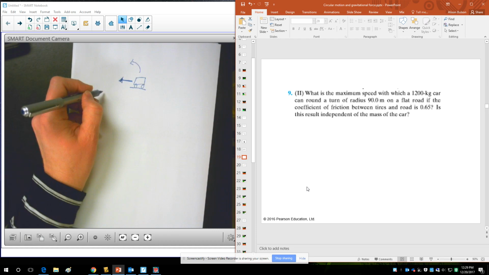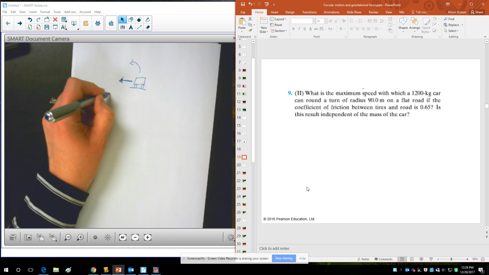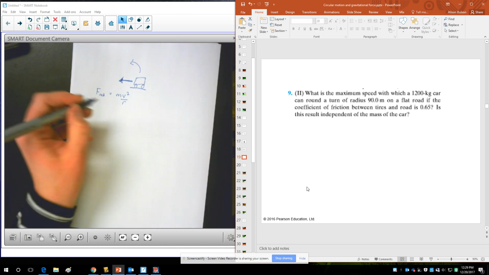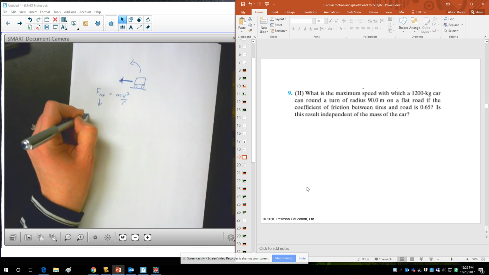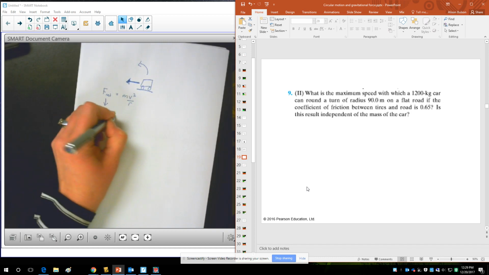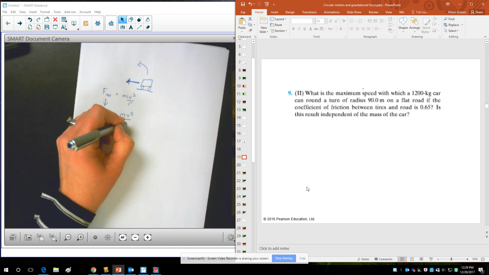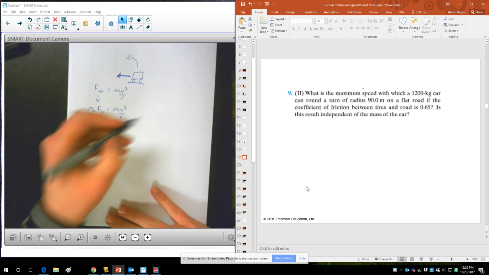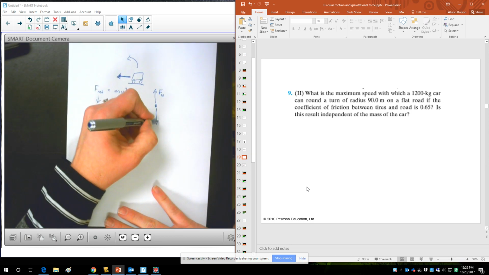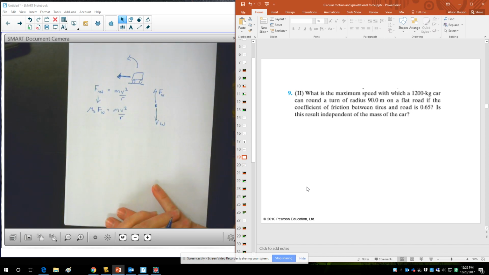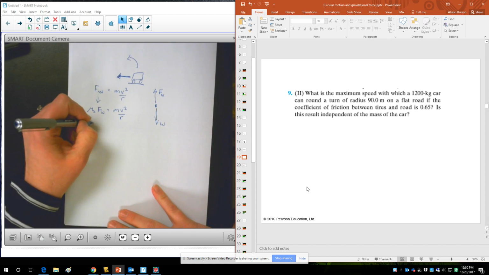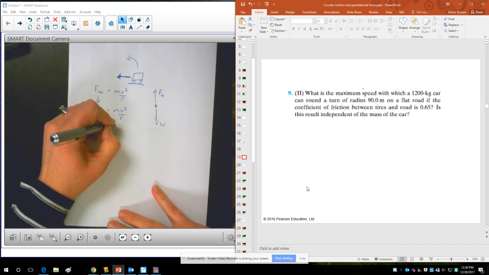So I'm saying that the net force on the car needs to be equal to mass times the speed squared over radius of the curve. That net force is provided by friction, so mu sub s times normal force equals mv squared over r. But of course, because it's a flat curve in the vertical direction, we expect that the normal force and the weight are in balance, expecting the car to stay on the road. So mu sub s times normal force becomes mu sub s mg equals mv squared over r.